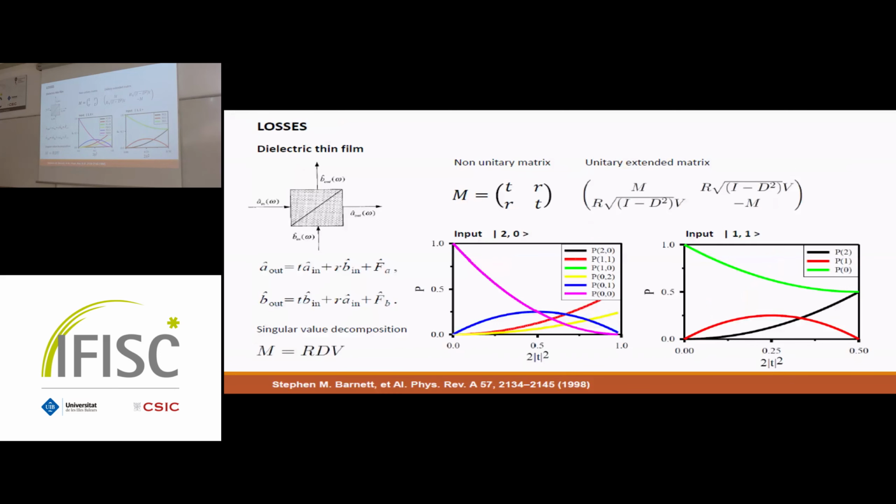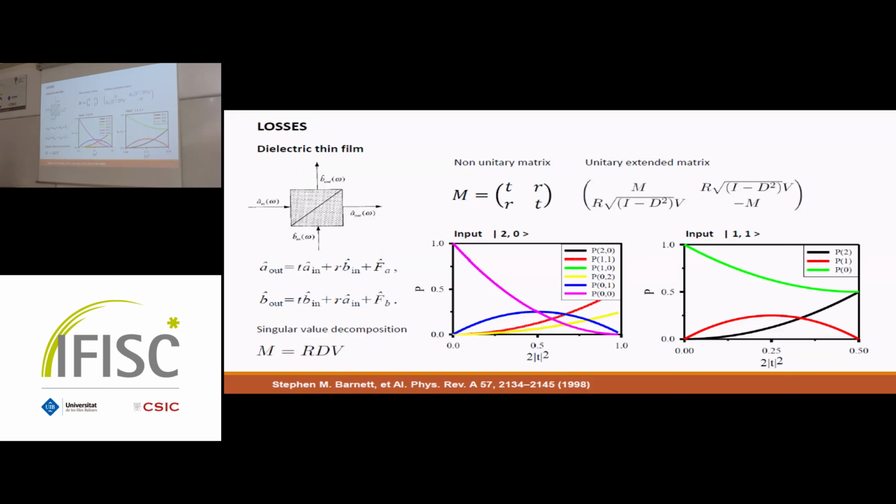Something, and this is the finish. We have also a small, very simple model of losses, and it will be more than 2 minutes, and I finish. We have a beam splitter model of losses. What does that mean? A beam splitter model of losses means that everything that is not transmitted is lost. So we can say, okay, we have a device like this one that is a dielectric that has two channels with two outputs and has losses. And everything that is not transmitted by one of the channels is lost.